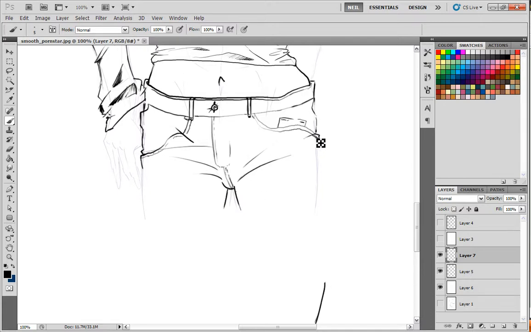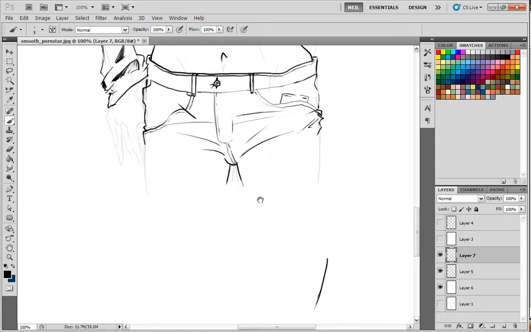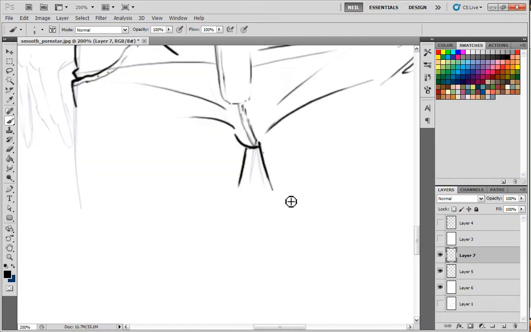You might have a couple folds right in there. You can have a couple more stretch marks right in there if you want. If you go across that pocket seam, you have to draw the seam with the stretch marks. I'm going to go right underneath it, but I don't have to do that. And just a few like that is enough. When you're doing comic books, you don't have to get too detailed with it.